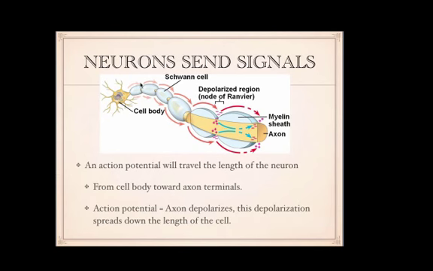Notice the diagram though here, we have these little red arrows sort of jumping down the axon, and the depolarization is really just happening here in these nodes. The name for that is saltatory conduction, where we have the signal just sort of jumping down the axon, not traveling all the way, not having to depolarize at every single spot along the axon, but just within the nodes. And that's how the signal is spread more quickly.